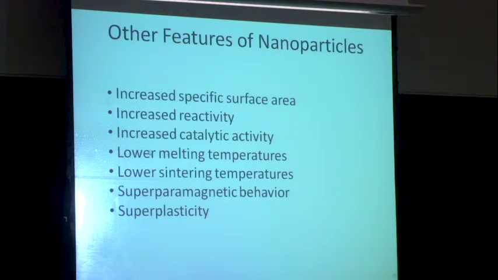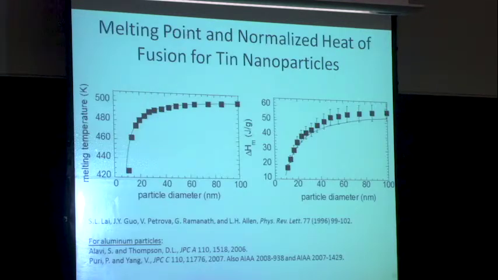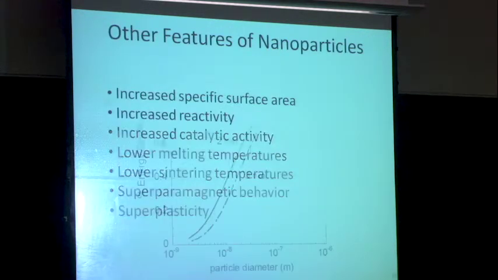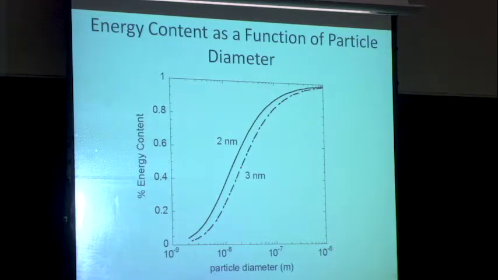I also change the melting temperatures of both the metal and the metal oxide. I can affect the vaporization temperatures as well. I lower the sintering temperature. This may not be a positive effect, and there's other effects that can be introduced as well. But not everything is great by going to the nanometer scale, and one of the negative characteristics is shown here.